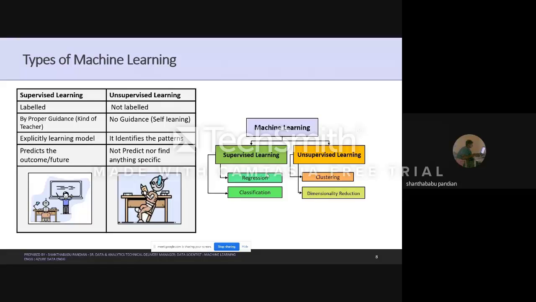Then during the final exam, the questions might repeat what you attempted during the unit tests, or it could be a new question from the same unit that did not come up in the unit test. So explicitly we are training the model: these are the expectations, do that and you will get the answer. This is nothing but an explicit learning model, and it will predict the outcome in the future.